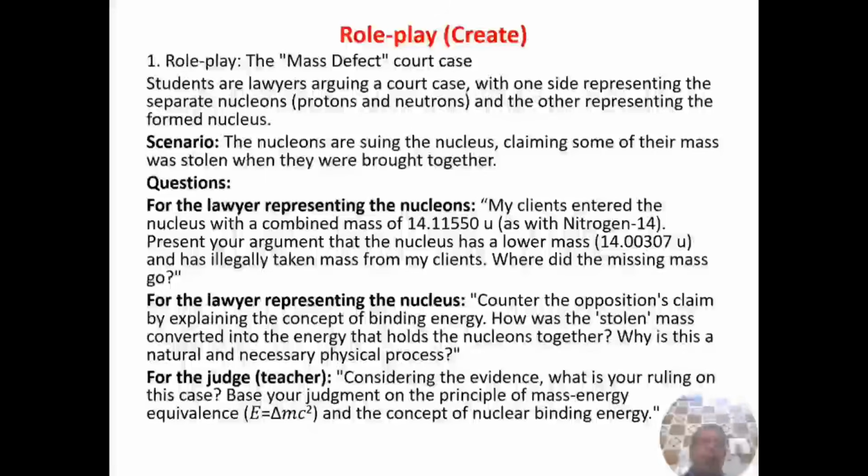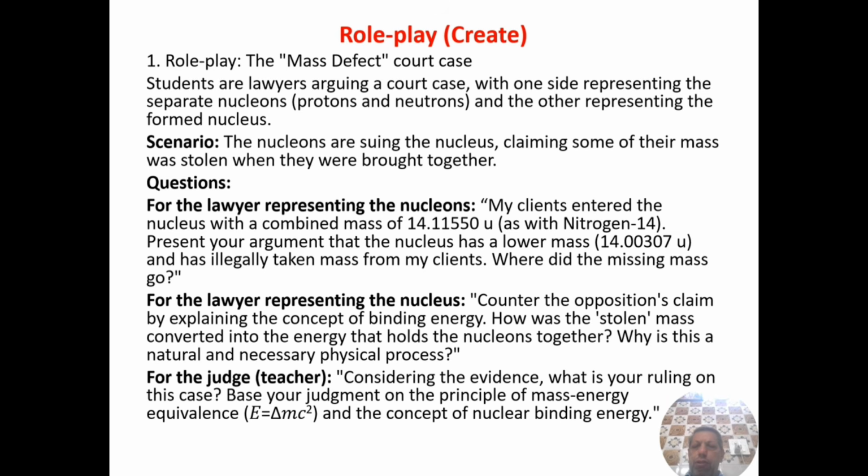Role play of the mass defect court case: students are the lawyers arguing in the court case, with one side representing the separate nucleons, protons and neutrons, and on the other side representing the formed nucleus. Scenario: nucleons are suing the nucleus, claiming some of their mass was stolen when they were brought together. Question: for the lawyer representing the nucleons, my clients entered the nucleus with a combined mass of 14.11550 u, as nitrogen-14.